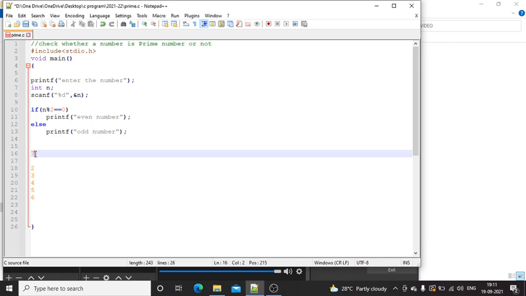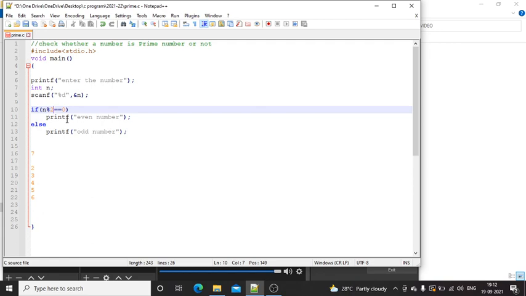So for 7, we have the numbers 1 to 6 in between. What we have said about a prime number is that it can be divisible by either 1 or by 7. So our logic is that the remaining numbers from 1 to 7 are 2 to 6. We will try to divide that number by these numbers. So the same logic I am going to apply. The only difference is that with even or odd, I am dividing only by 2.